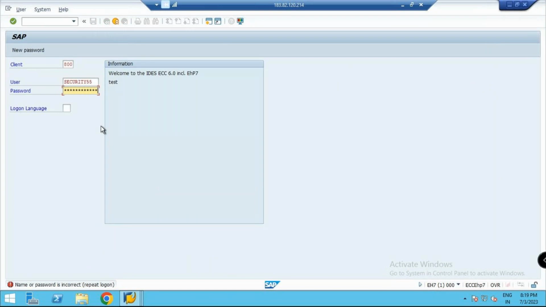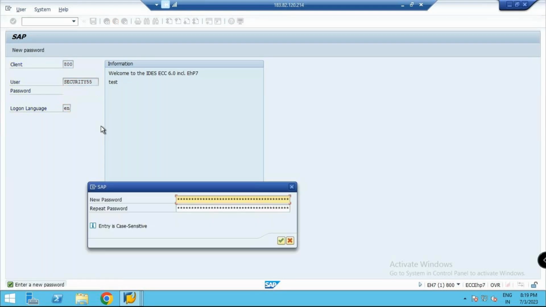So as you are a security consultant, you know every user ID's password. So your question is, is there any scope of misusing any user ID? Just pressing enter, what is it saying?